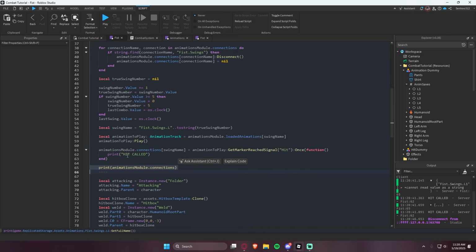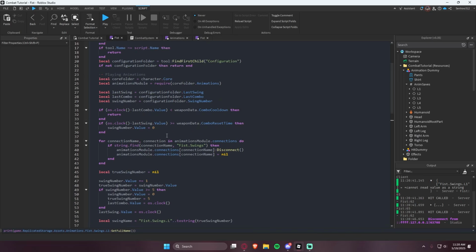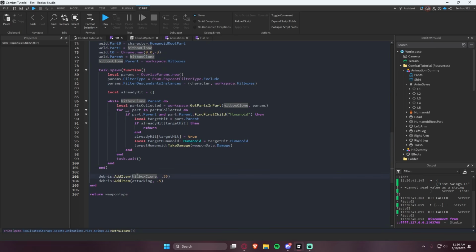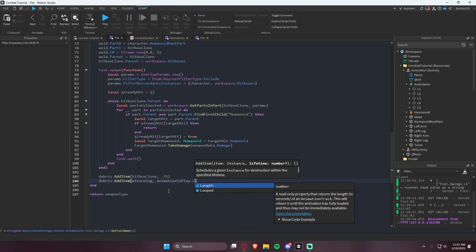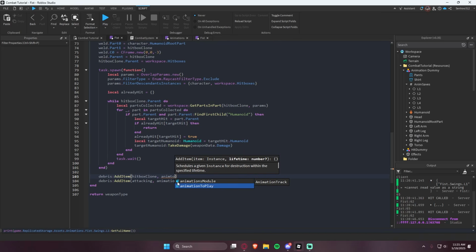So for example, if we remove that, over here we want to actually make the attacking the same length as our animation length. So animation to play.length, and then we want to make our hitbox clone animation.length, like let's say minus, or yeah, let's keep it like this for now, as before, like so.